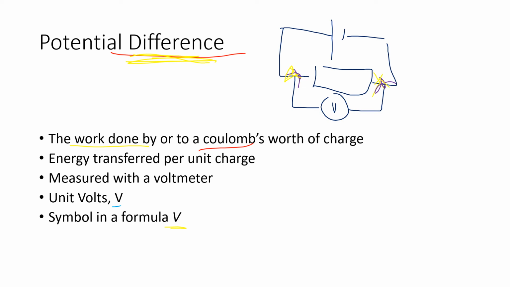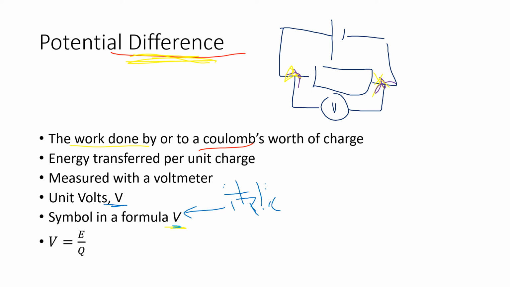You can tell them apart when they're typed, because the one that's the symbol for the formula should be italic. Can you see this one's leaning over slightly, whereas that one is upright? And so the unit should be upright, whereas the symbol, which represents some value V in a formula, should be italic. I try and remember to do that. Mr. Smith, Mr. Baker, they try and remember. We don't always get it right. Your exam board do always get it right. It will always be italic when it's representing a voltage that's going into a calculation, whereas it will be upright when it's representing the unit volts.